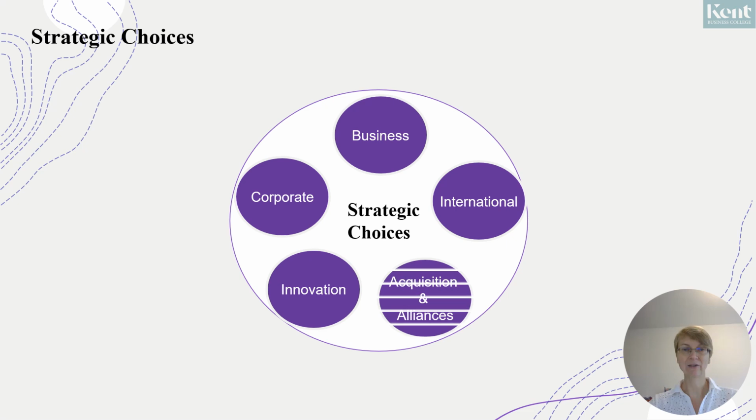So far, we have looked at strategic choices at corporate level. We looked at international strategies, we looked at innovation as a strategy. We also looked at different strategic methods and discussed methods such as organic growth, mergers and acquisitions, and strategic alliances. Now, in this lecture, as said, we look at business level strategies.